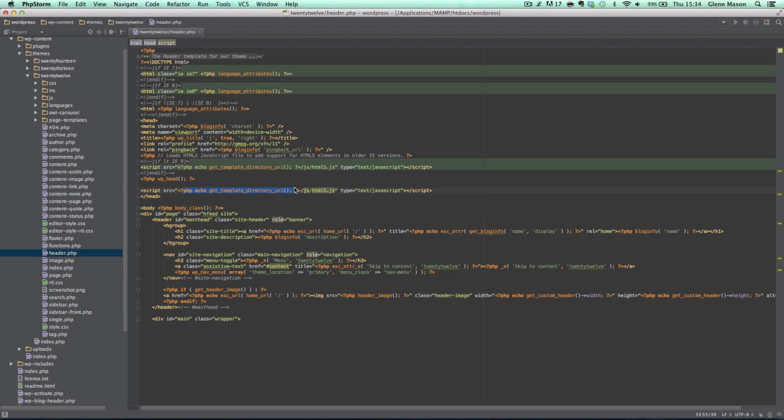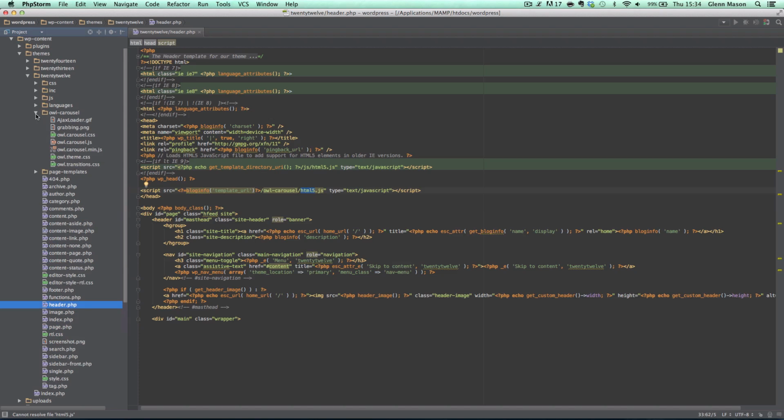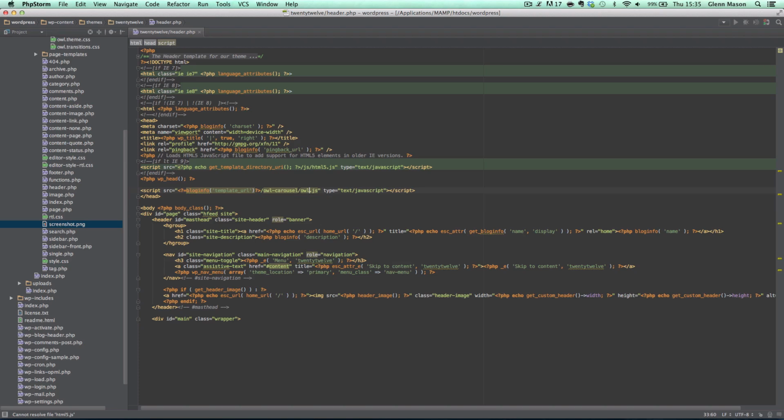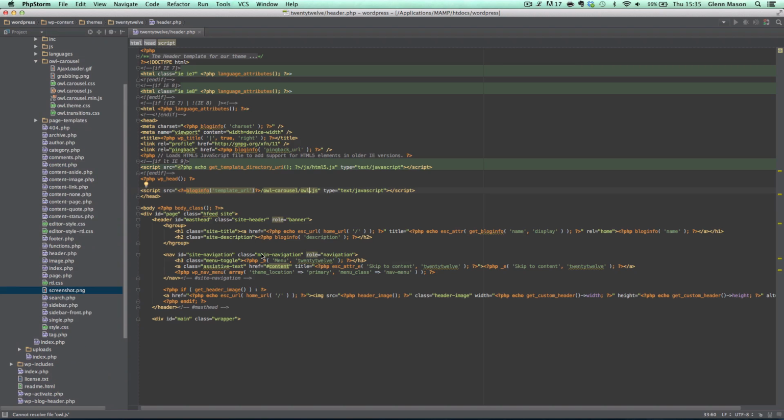We'll do short PHP, we'll go bloginfo template_url, because it's in our template, and then we'll call it Our Carousel. And we want to load the JavaScript files, so we want our.carousel.min.js. Okay, so that's included the JavaScript in.